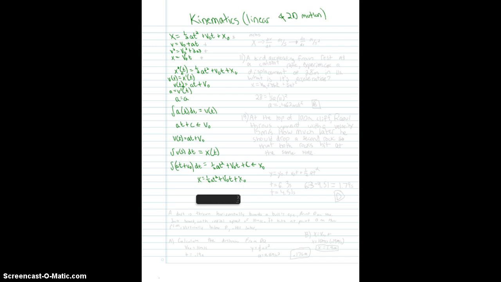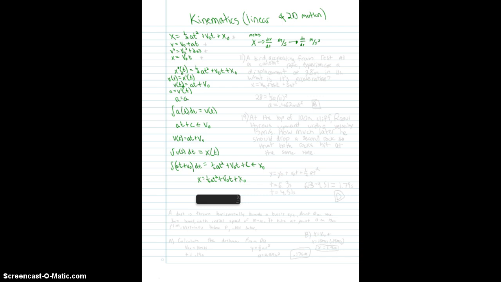Alright, so now we're going to talk about the units in this section. We have x, which is in meters. If you take the derivative dx dt of that, you get meters per second. And then if you take the derivative of that again, which is velocity, meters per second, you get meters per second squared, which is the acceleration.